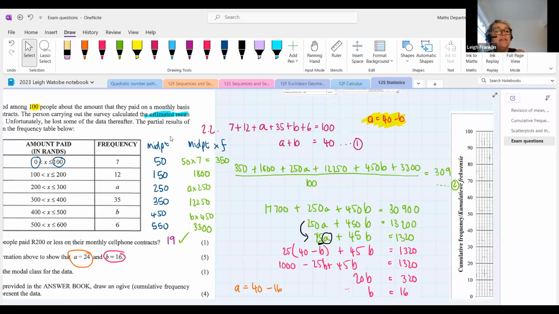Right, so the reason that it's an estimate is because we're working with the midpoint of each interval. Okay, so we're taking an average of the amount of money paid in each class. You can't find the mean. You can only find an estimated mean with grouped data. Okay, so they can't ask you to find a mean. It can only be an estimated mean with grouped data. Okay. So if the data is not grouped, then they can ask you to find a mean and you do it like we did it on the calculator. All right. Okay.